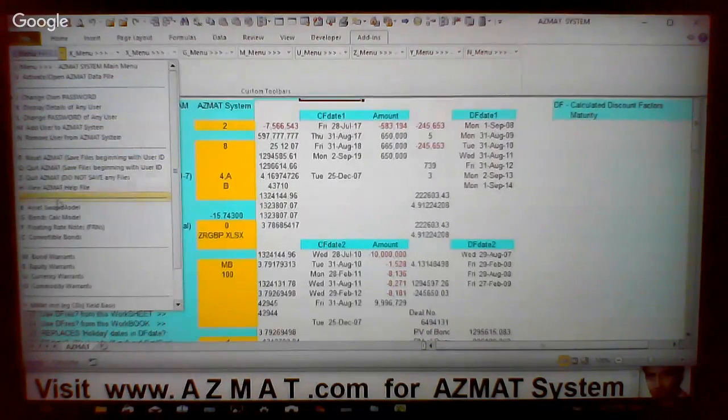You don't want to make this description too long, otherwise when the menu drops down, it'll be too long. Then you probably need a scroll bar to see what the actual item is. So keep it as brief as you can. In this case, mine is a bit long, but I needed it to make it absolutely crystal clear what that particular item is, because these 2 commands are very, very important: Quit AZMAT system or reset AZMAT.